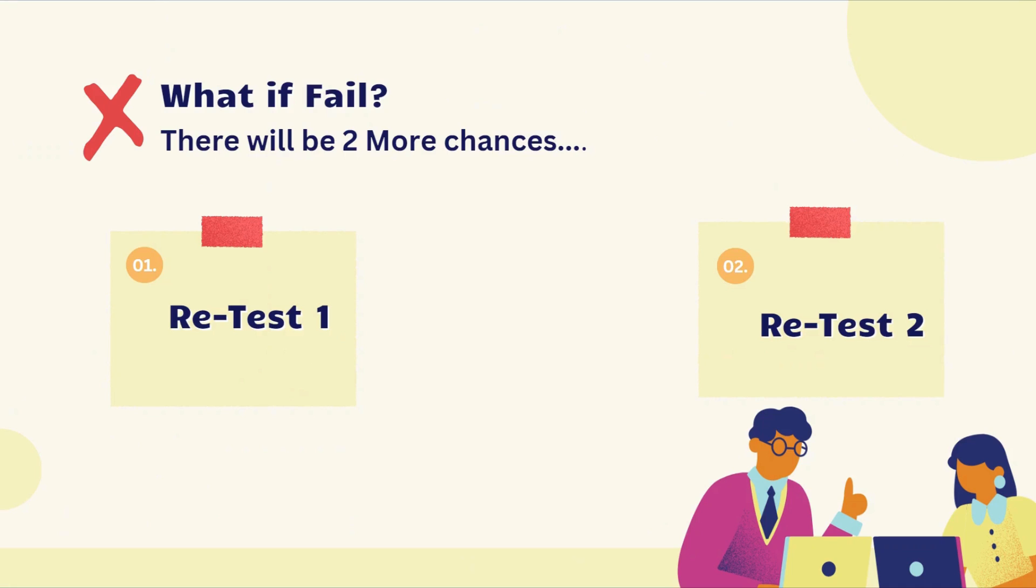So, retest one will be like you will get the whole syllabus from day one. The syllabus will include primers and whole big data theory. There also you will require to score 60% minimum average marks to clear the RT1. And if you fail in RT1 also, you will get mailer from Accenture learning team that they are scheduling your RT2 that is retest two because you have obviously failed in retest one.